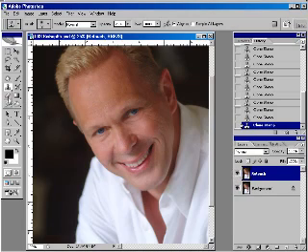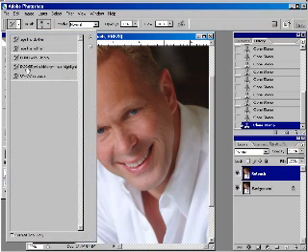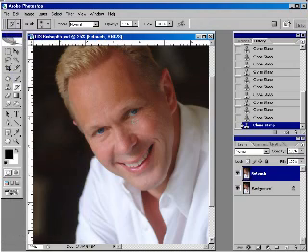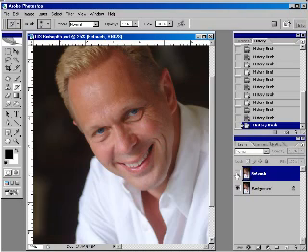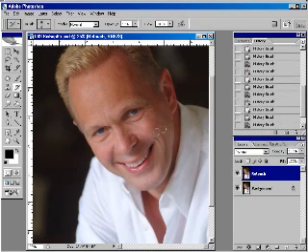Here's where the History Brush is awesome. I'll go to my History Brush — it's already set to the right source. I'll use my preset called Undo Retouch, which gives me a nice soft brush at 15% opacity. Then I can just swipe and bring back 15% of reality so he doesn't look quite so retouched. Even though that was probably 50 clicks in the history with no way to undo, this lets me paint back some of that. I'll tone it back just a little — maybe this area is too smooth too.